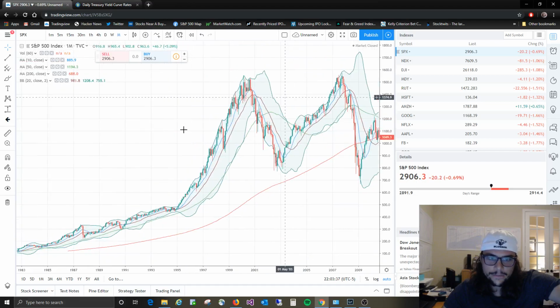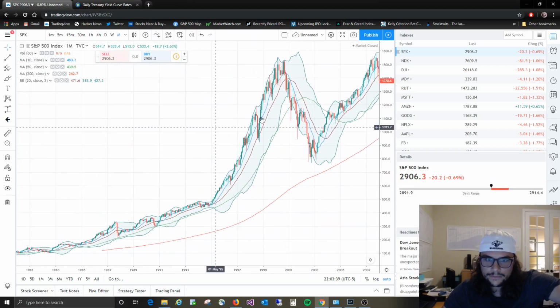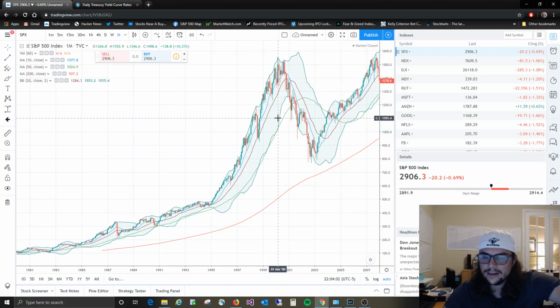And once you break through this 50 month moving average right here, then you know you're in a recession. So if we take a look right here, the S&P 500 was moving up above all these moving averages, then broke down below it, or whichever moving average it respects, or any stock respects. It's not like there's some magic number for a moving average or which one you should use. It's just which one it respects, and that can vary from stock to stock or an index, whatever you're using. But I've found that the 50 shows you that a long-term uptrend is still in place or broken.